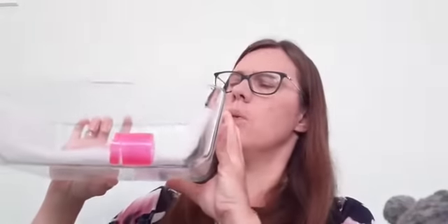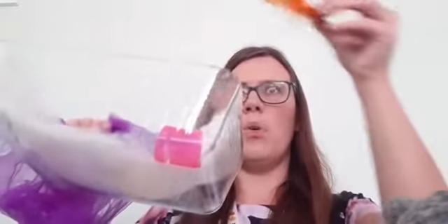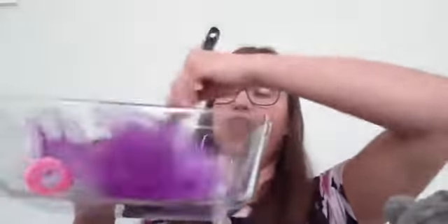I think we need something more. I want my cake to be nice and light. What shall I put in? Shall I put in some feathers or my scarf? What do you choose — feathers or scarf? I think some of you wanted the feathers, let's put them in. And some of you wanted the scarf too, let's put that in as well. Mix, mix, mix, stir, stir, stir.